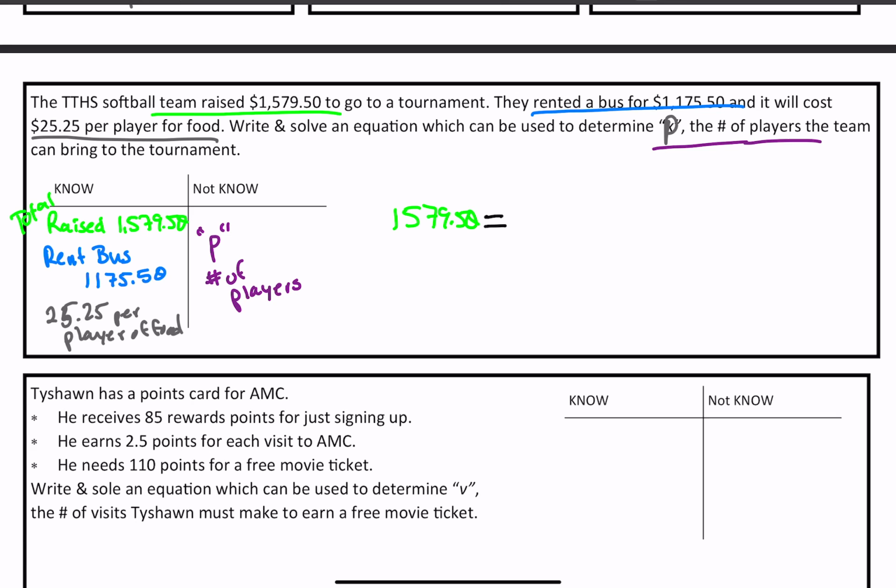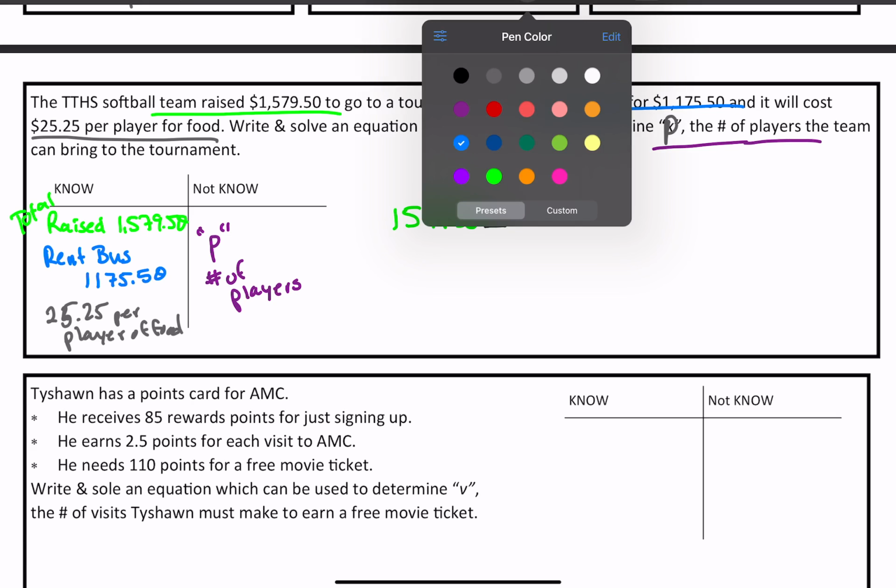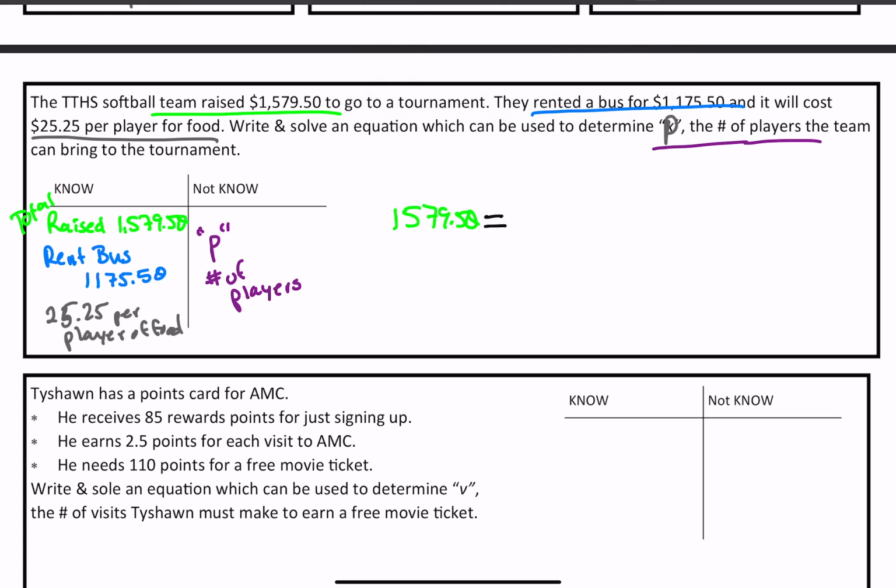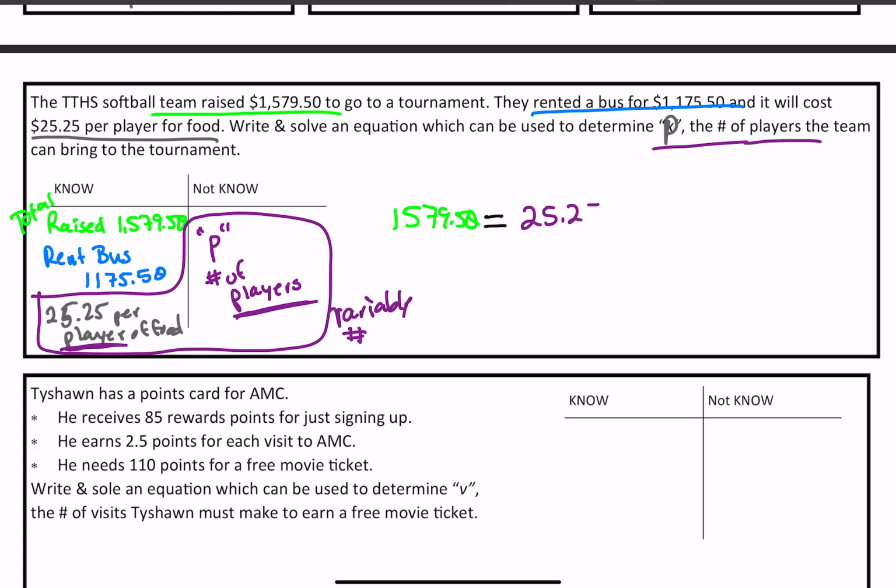Then what we did in class is we first figured out our variable number. So you have to figure out, hey, this is what we don't know, players. What of the stuff that we've used says players too? Well, that's this guy. So that means this is my variable number. So that means we had 25.25 P. All right. Then you have that last piece of information. This is your start.